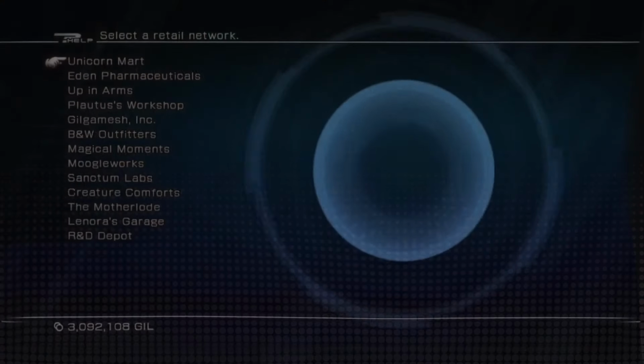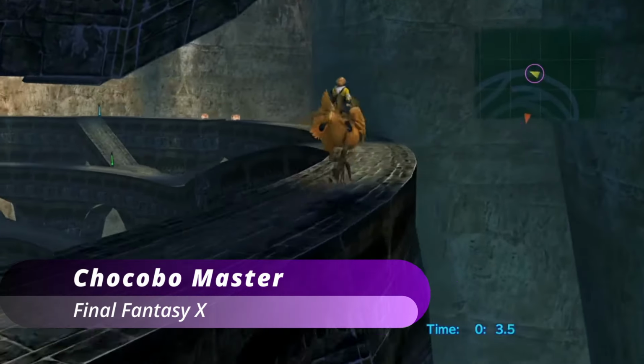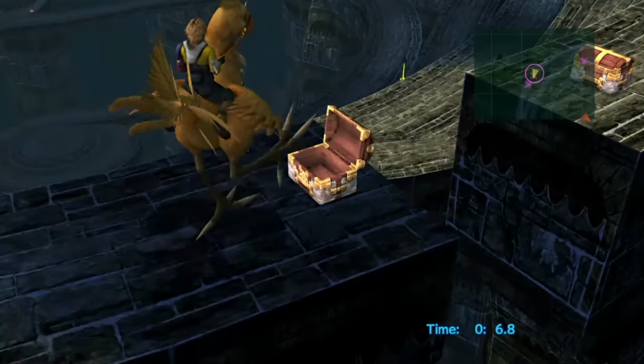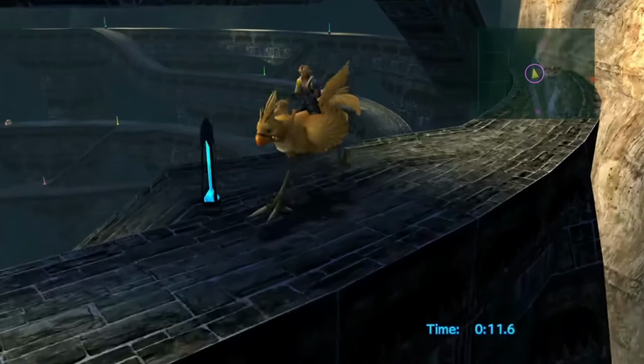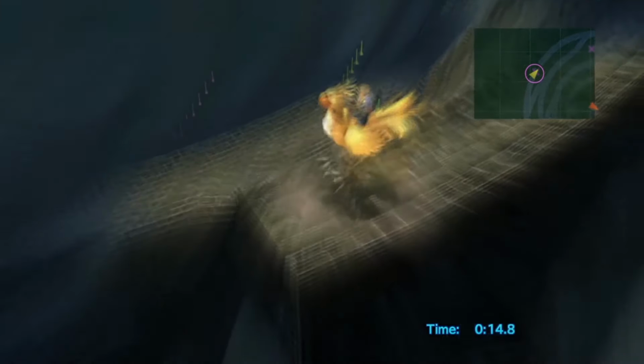Coming in at number 4, we have Chocobo Master from Final Fantasy X. For this particular trophy, you will need to have advanced far enough into the story to be able to ride chocobos. At this point, you'll be able to participate in a race against another chocobo rider at the Remiem Temple. What makes this particular trophy such a nightmare is not only do you need to win the race against the other rider, you will also need to collect 5 chests which are scattered along the course as you go.